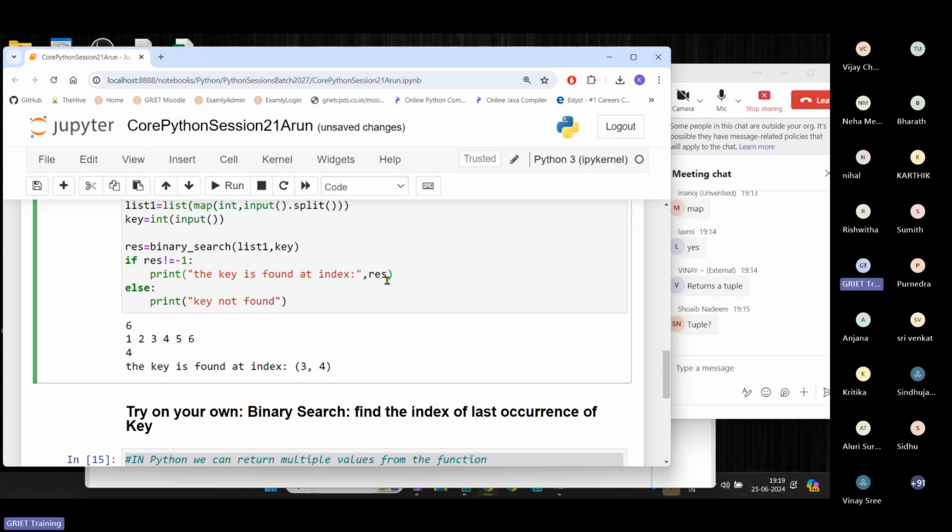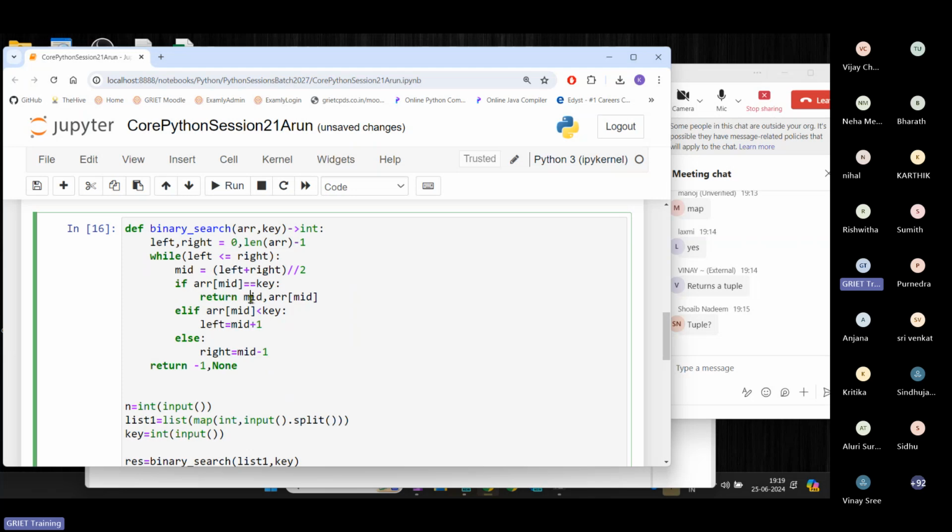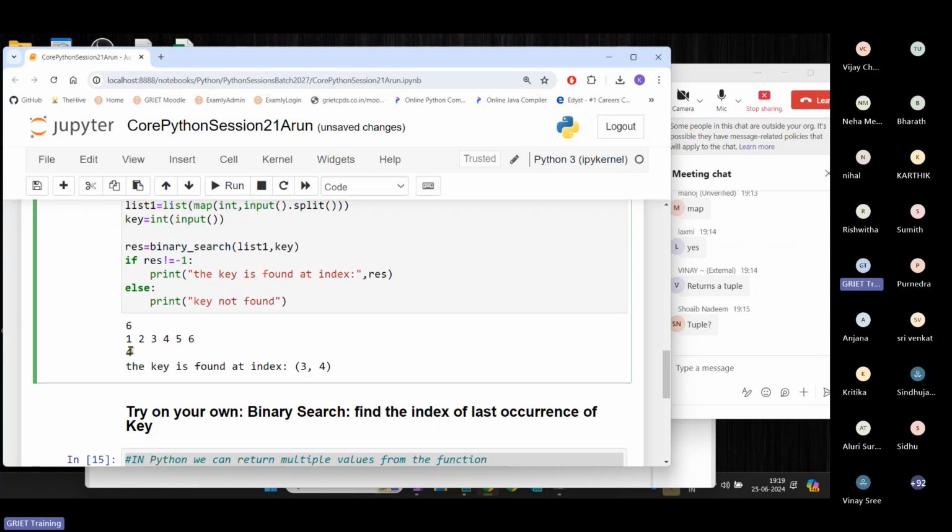Here, what is the modification I have to do? It is returning 3, comma 4, right? So 3 is the position where we found it: 0, 1, 2, 3, and the value is 4.